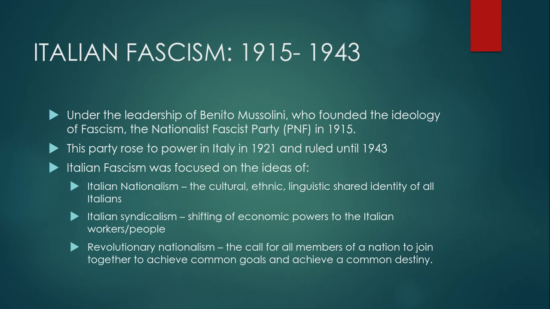Now, Italian fascism was focused on the ideas of Italian nationalism, so cultural, ethnic, linguistic shared identity of all Italians. Italian syndicalism, so shifting of economic powers to the Italian workers and people. And then revolutionary nationalism, the call for all members of a nation to join together to achieve common goals and achieve a common destiny.